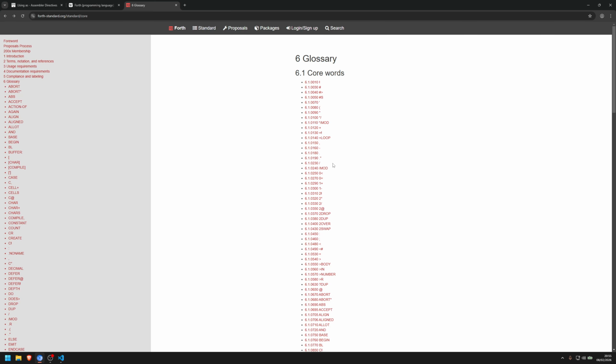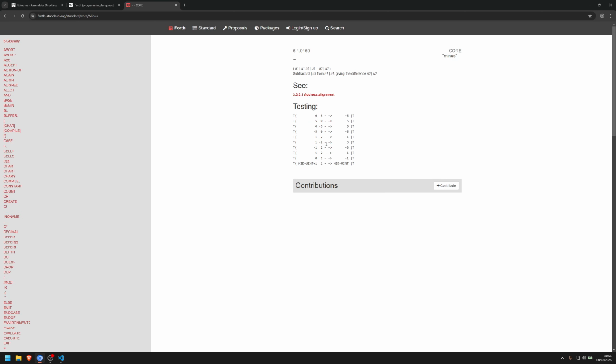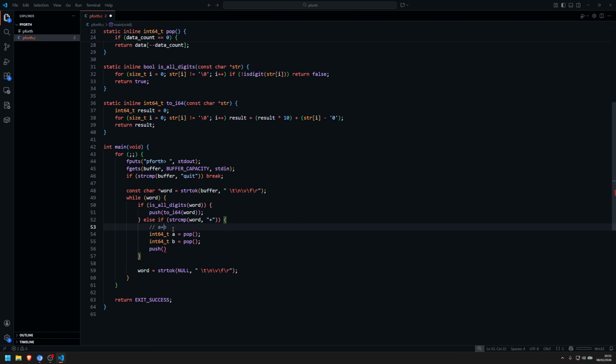Where is the minus? Oh, it's here. So I push -1, I push 2, and I get -3. So -1, -2, yeah, 2 minus -1. So it's basically the minus that's easy here, right? So that's what I wanted to check.